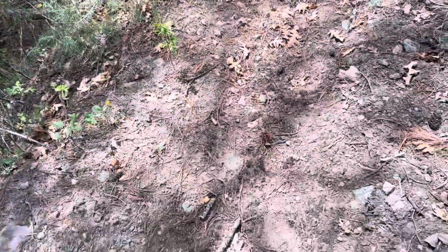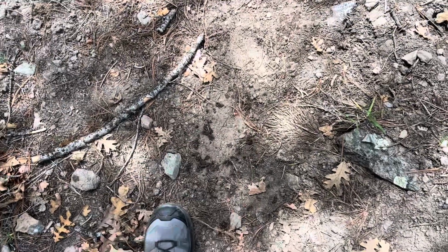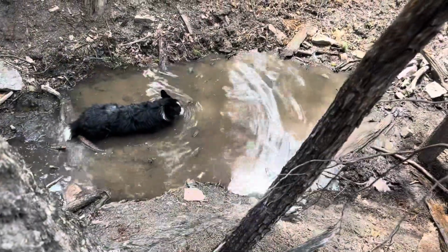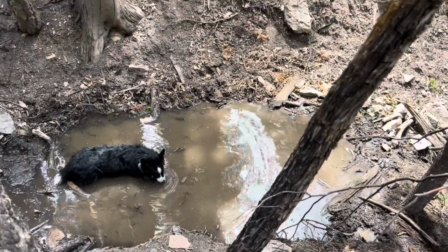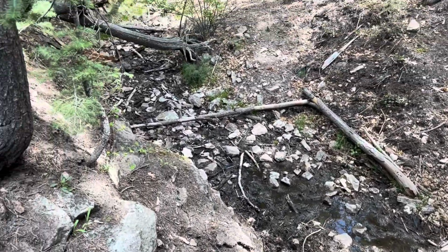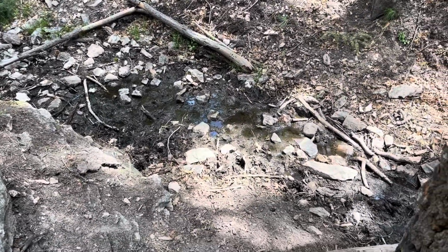Something was just here. If you look close, you could see mud. Something was in the water and walked up on this trail before me. Right before I came down here. Let's go look at it though. So it's kind of a nice little wallow. Lupin's taking a bath. It's not clean water, Lupin. And then a little spring that leads to it. Doesn't flow very long. It's like, I don't know, 20 feet. Lots of footprints down in here.